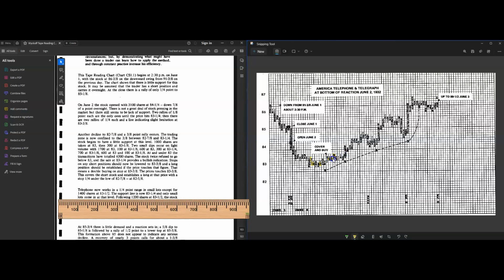This is your line of support. You see, he's using that concept of a line of support. He does that with point and figure charts. All right. And the key word is support, right? So you wouldn't go bearish unless it breaks that support line, just like it broke the resistance line up here above the 83 and a quarter. When it broke that, he decided to cover and buy the breakout. So similarly, he's now using a line of support here.